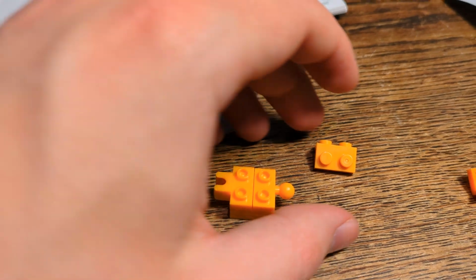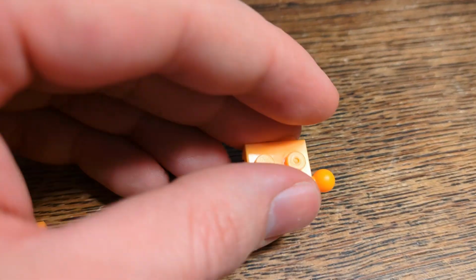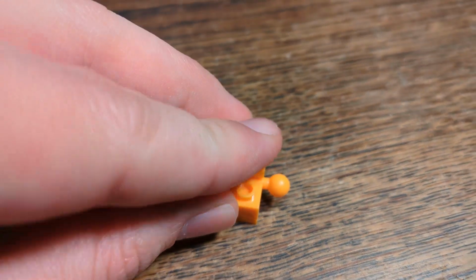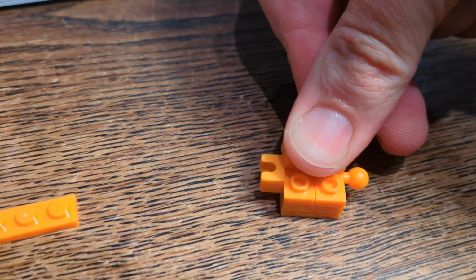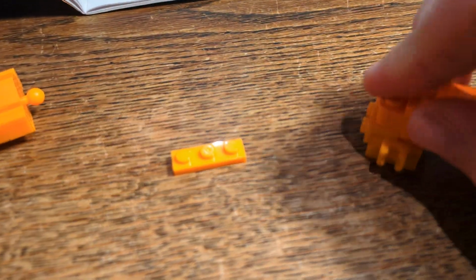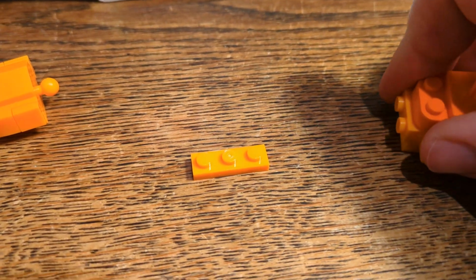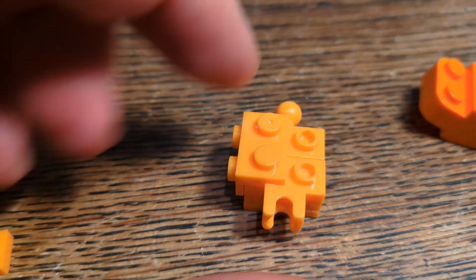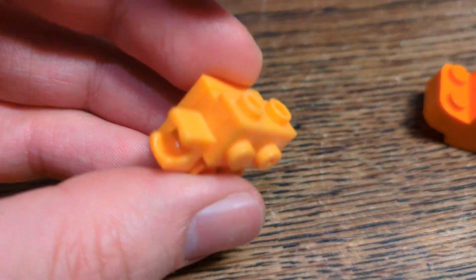For example, have a look what happens when we want to interlock these pieces here. Because of the joint here, it's very difficult to add this little plate here. No, I can't interlock it with just my fingers. I need the help of the brick separator. And with that, I can put enough pressure here on the rim so that it also slips into place.